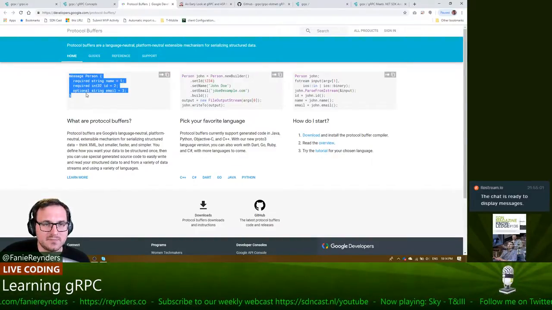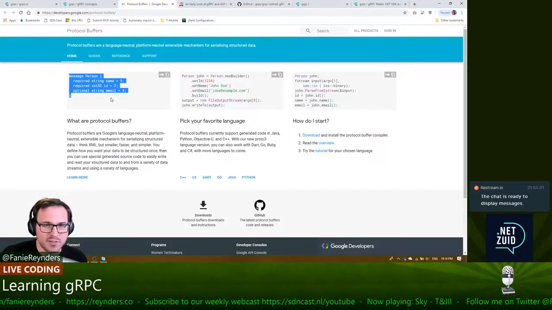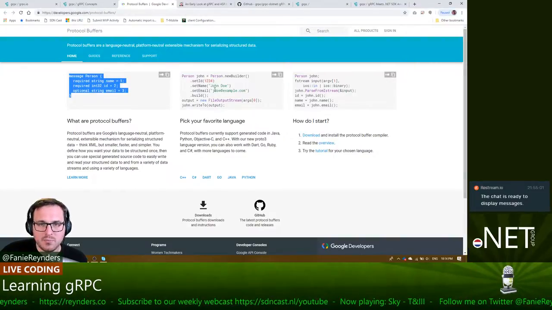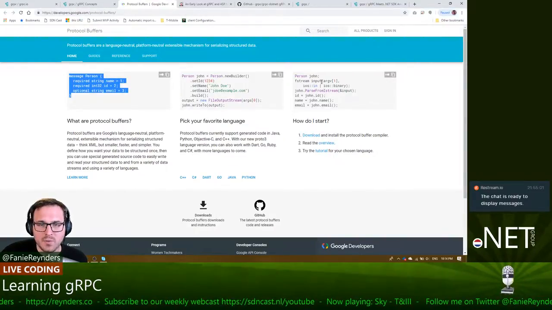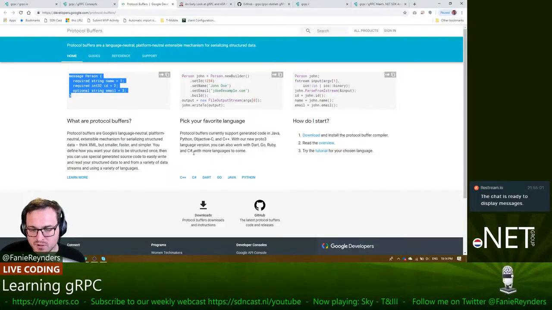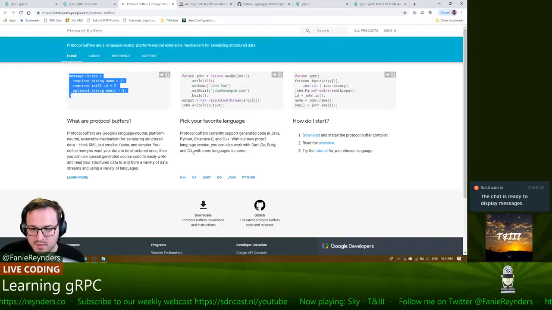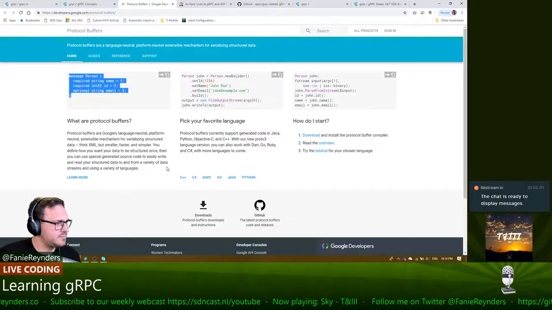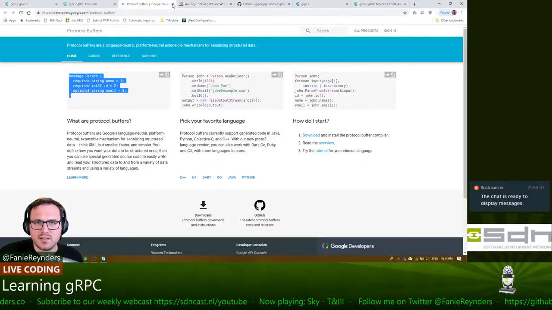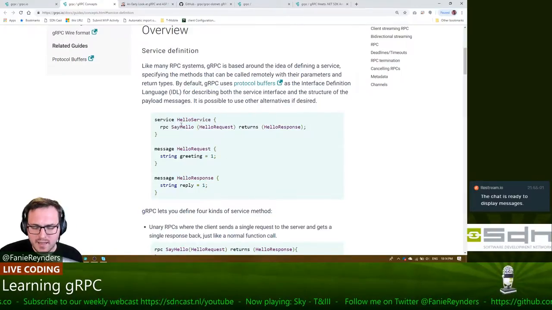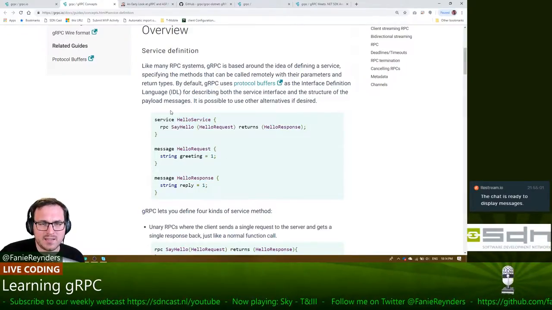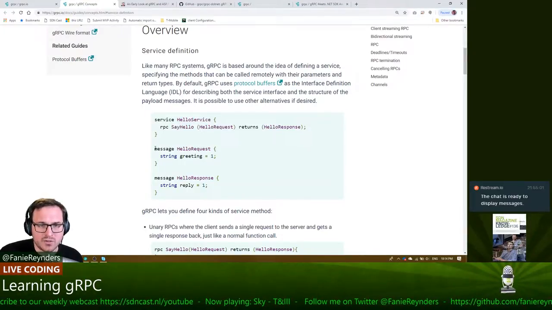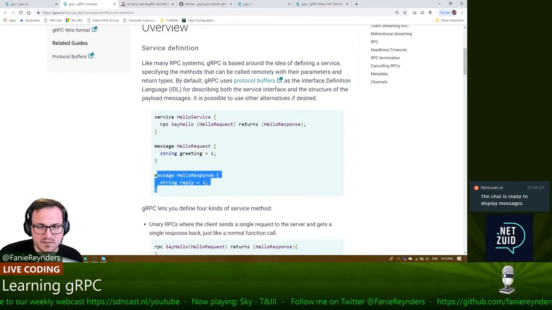So this is protocol buffers. Very interesting thing. It makes me think of JSON, but it's really not JSON. It's like a binary format, I would say. And from the looks of things, you can use your own language like Python, C++, C#, F#, most probably. Okay, so in a nutshell, that's RPC. So I think what we need to focus on is to understand the notion of the service, and then describe your service requests and responses like this.